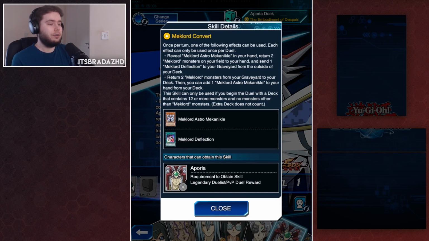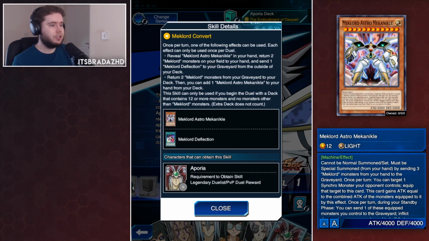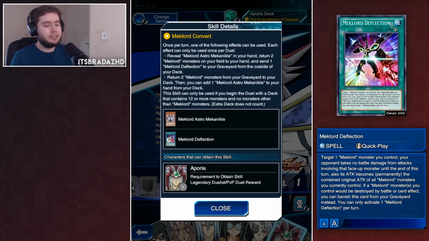Mechlord Convert, sorry. Once per turn, one of the following effects can be used. Each effect can be used once per duel. Okay. Reveal Astromechanical in your hand, then return 2 Mechlords on your field to your hand, and send a Mechlord Deflection to your graveyard from outside your deck.